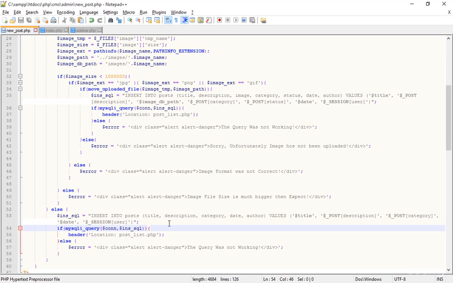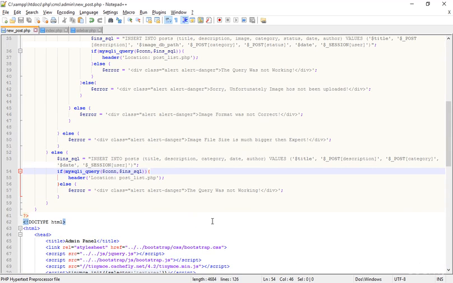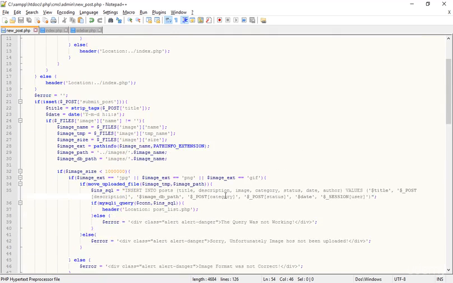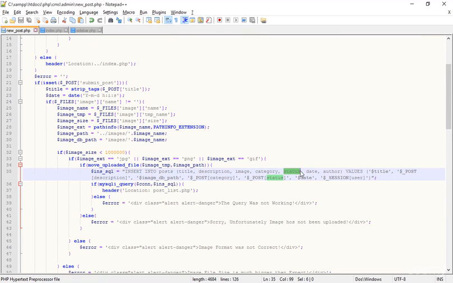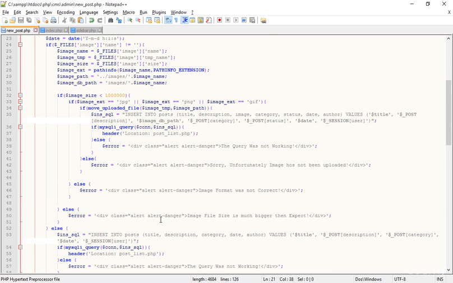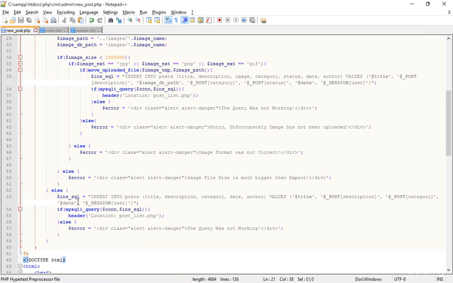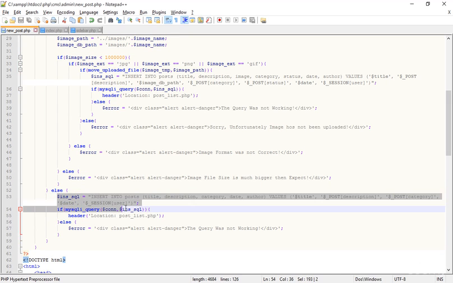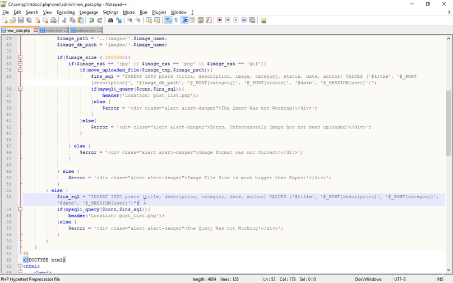Then if I go to the new post, here is the option to send the data. Definitely I forgot one thing. I added the status here when I submit the data with an image, but if I don't submit the image, then what to do here? This is another SQL query, which is without the image, but here I didn't add the status.